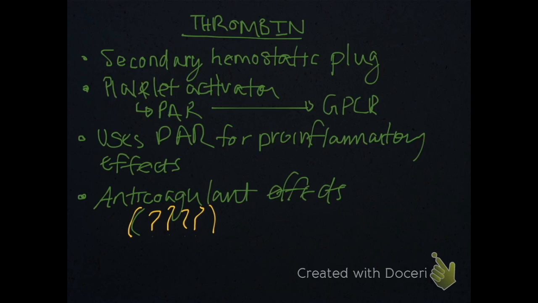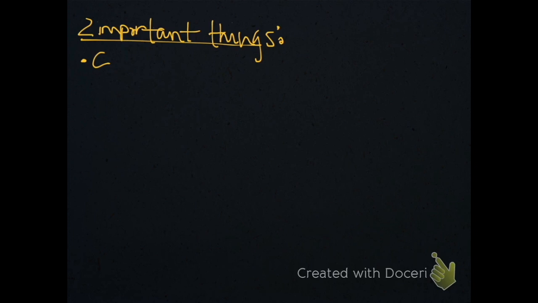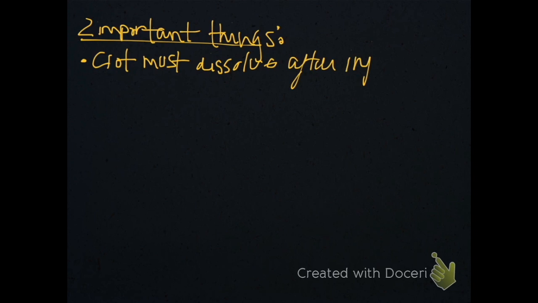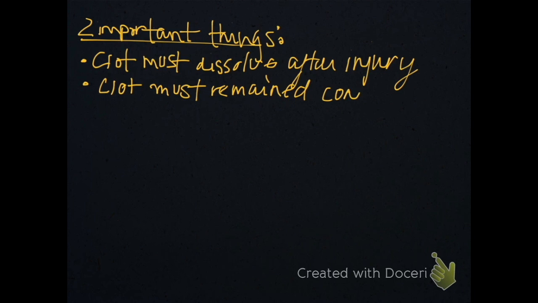So there's two really important things to consider here. That once we form this clot, that clot has stabilized. Well, we talked about how there's pathology associated with clot formation, aberrant clot formation. So most importantly, once the repair process occurred and initiated, the clot must be able to dissolve. And also, it's important that the site where we have the damage is the only place where our clot is going to remain. So it's important that the clot remains confined to the site of injury.